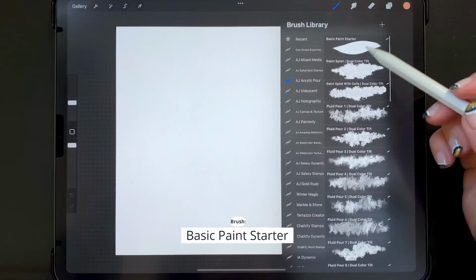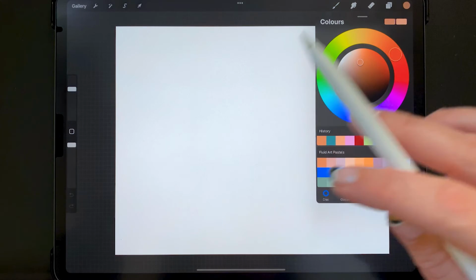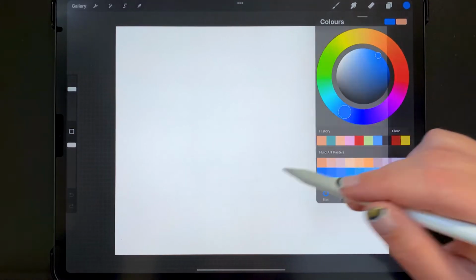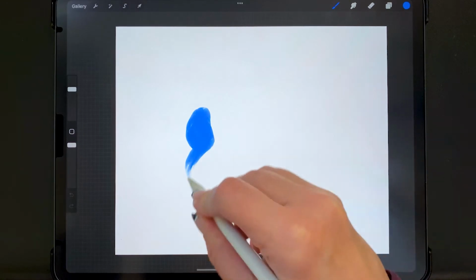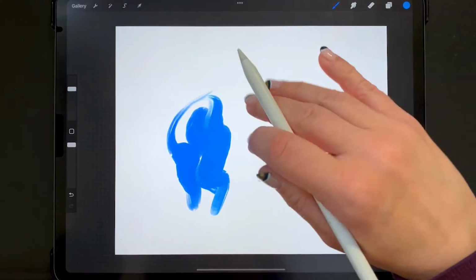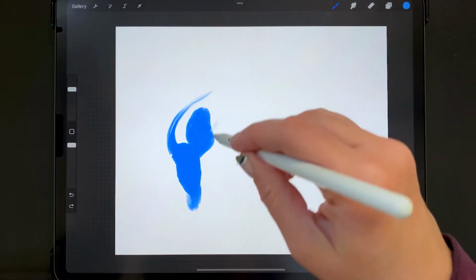So I'm just going to start with my basic paint starter, and you can use any brush for this part. I'm just going to add some colors to the middle, and then I'm going to swipe around on them. So I'm going to focus on blue since I was really feeling that blue, and just add some blobs here and there, choosing a couple different shades. I'm going to just undo that and choose a different shade that's slightly different. There we go.